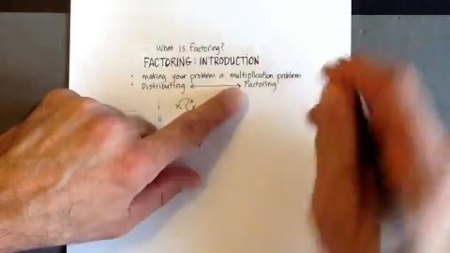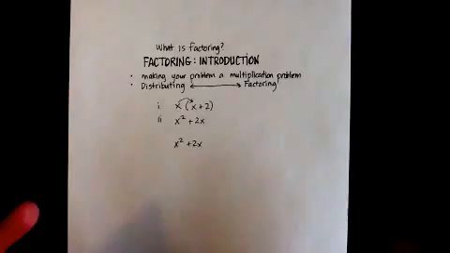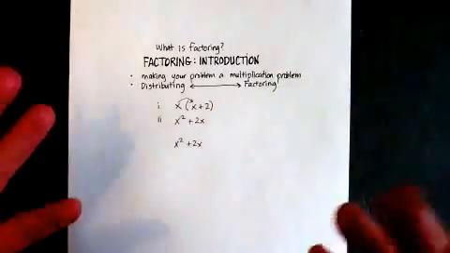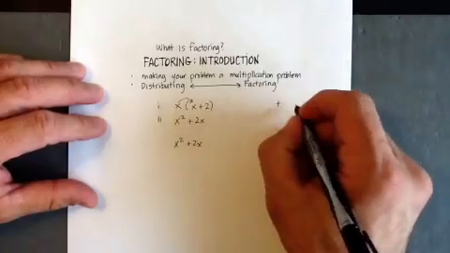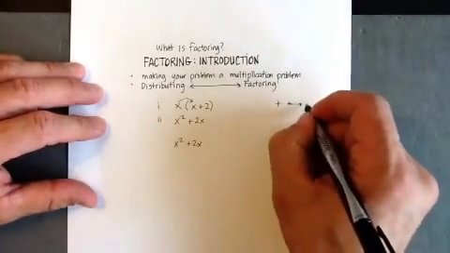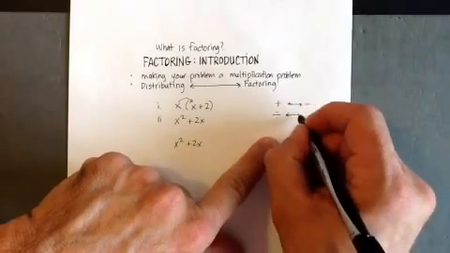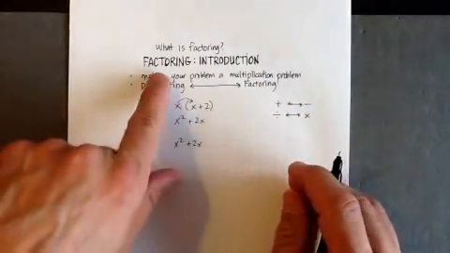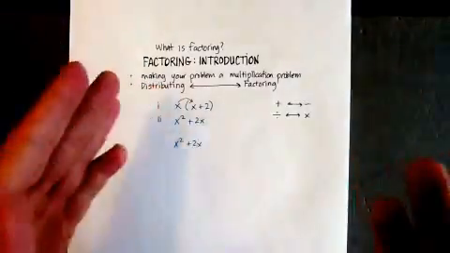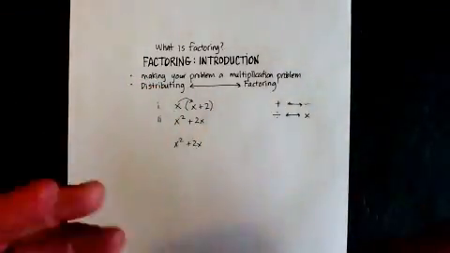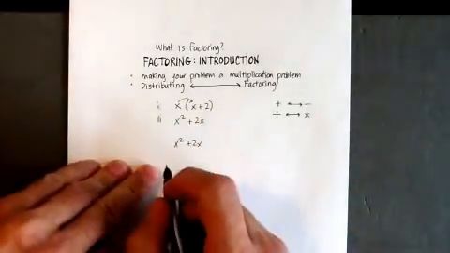Okay, so again, it's just a way of going backwards. And math is really good at that, right? There's always lots of ways of going backwards and forwards in math. It's transforming things. Just like addition is the opposite of subtraction, right? Division is the opposite of multiplication. Distributing is just the opposite of factoring. All right? If you can go forwards and backwards on both, it's like using two hands, a right hand and a left hand. So now, how do you do it?